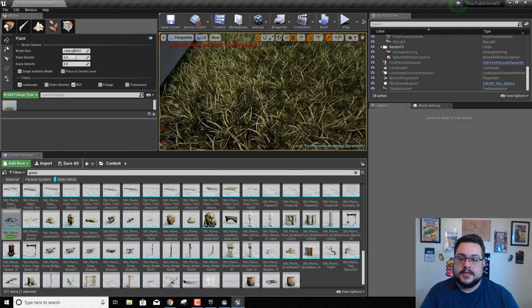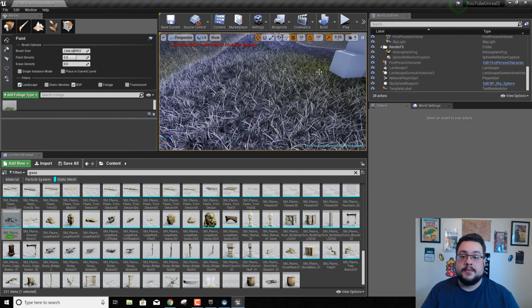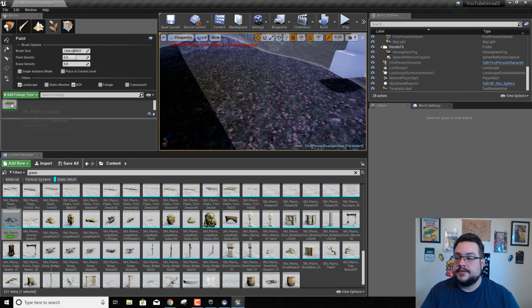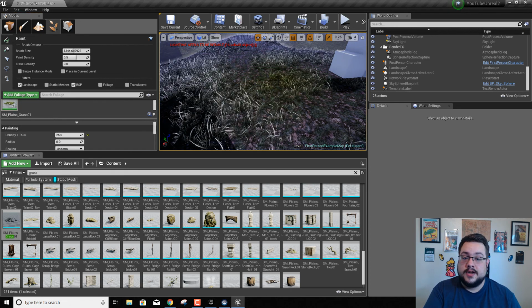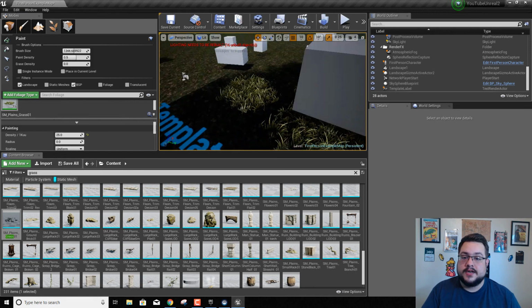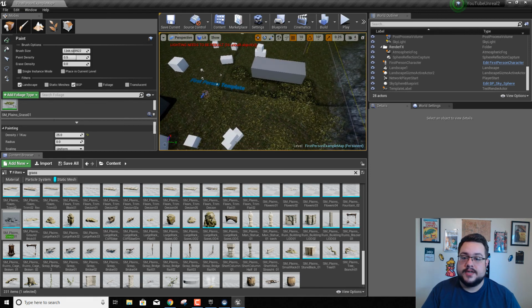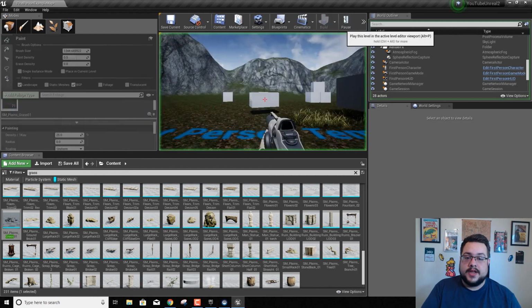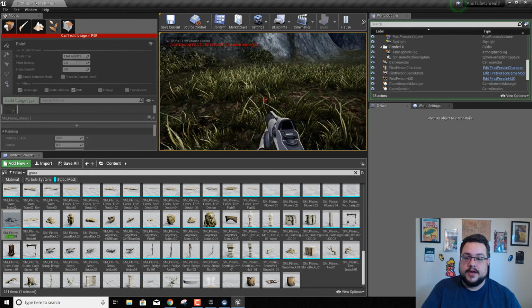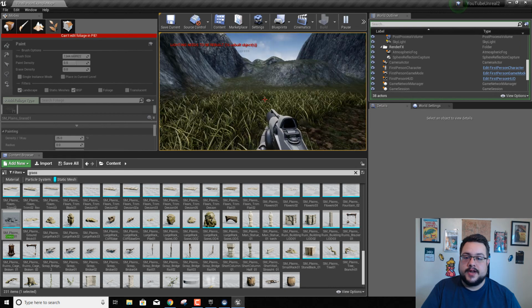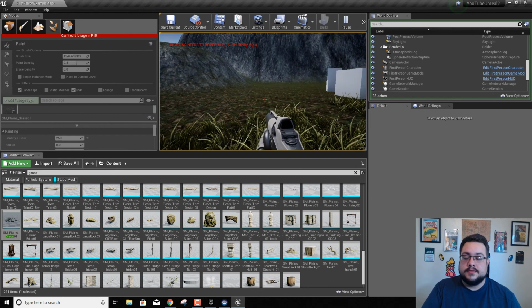And I think that actually is a pretty good density. We could probably lower it even more. If we click on this and go down to, I didn't even set it to 25. I have to press enter after. And then we'll click, now it's kind of spread out a little bit more, not as crazy. And if we hit play, sorry for that, we can walk around and we have this really cool looking moving grass. So I really like that.